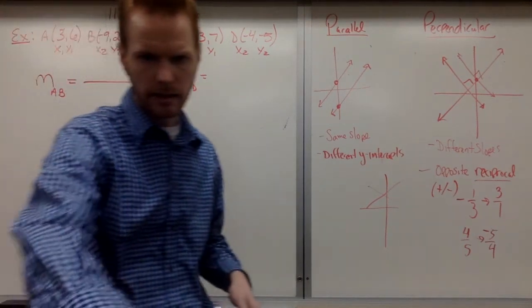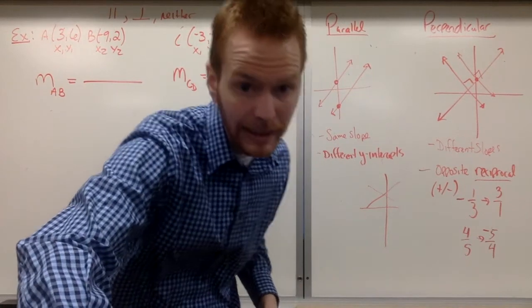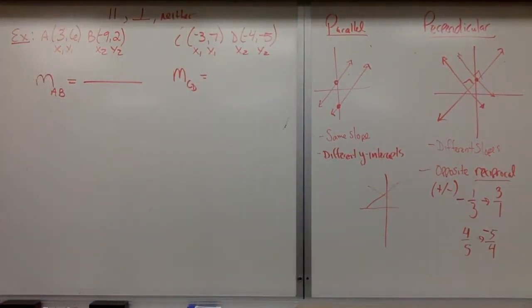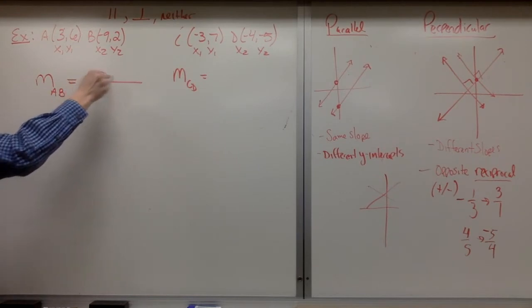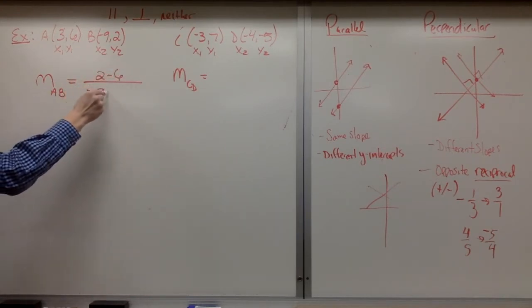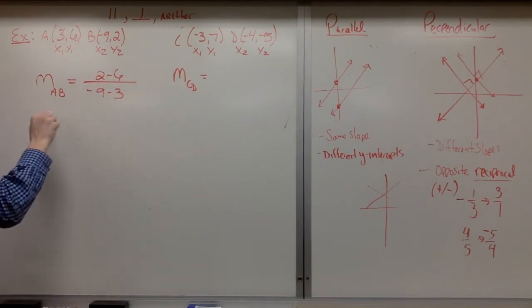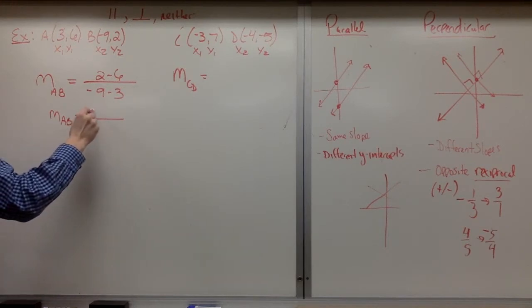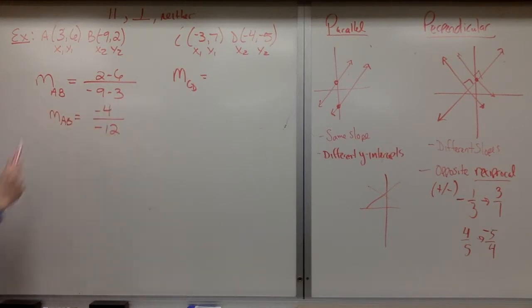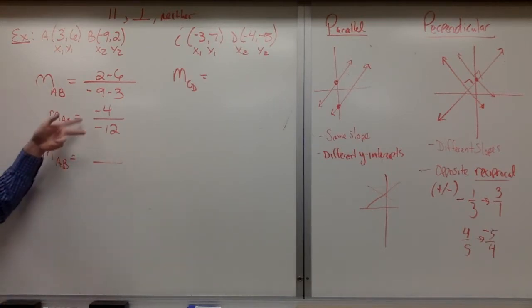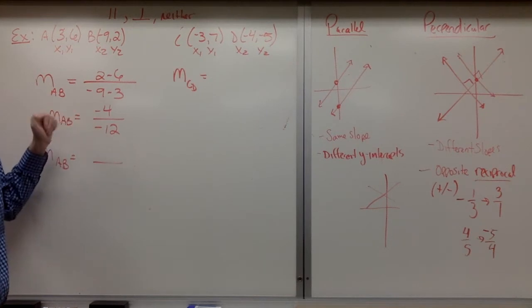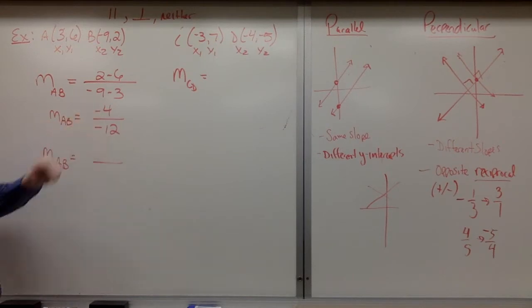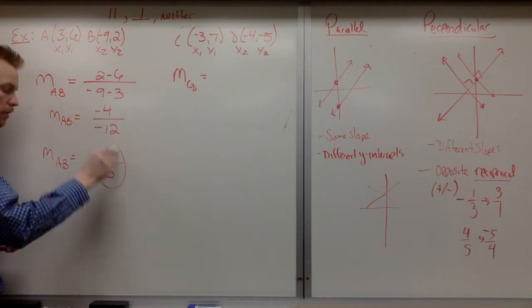And speaking of time, I think we're up to 19 minutes already. Time flies. Okay, in the numerator, we have 2 minus 6. Denominator, negative 9 minus 3. Simplify each part. In the numerator, we get -4, and then we get a -12 in the denominator. Now, two things. First, the negatives cancel out, it becomes a positive number. 4 over 12 could reduce. 4 goes into both of these guys, it becomes 1/3.